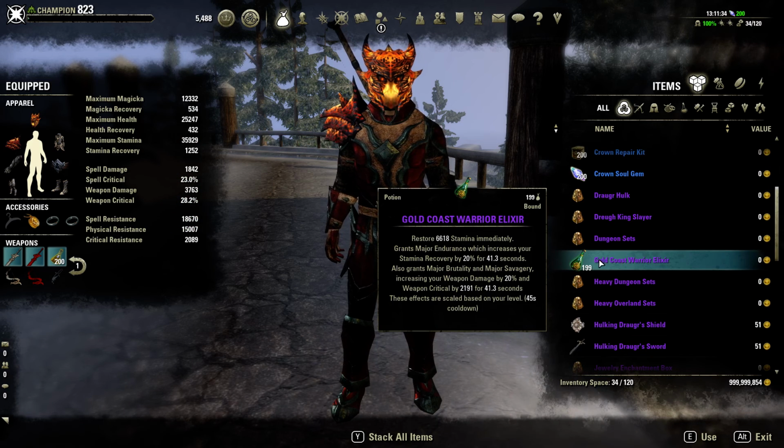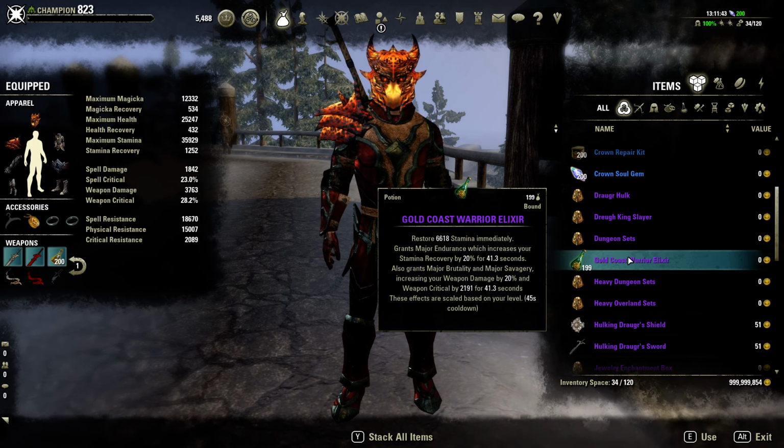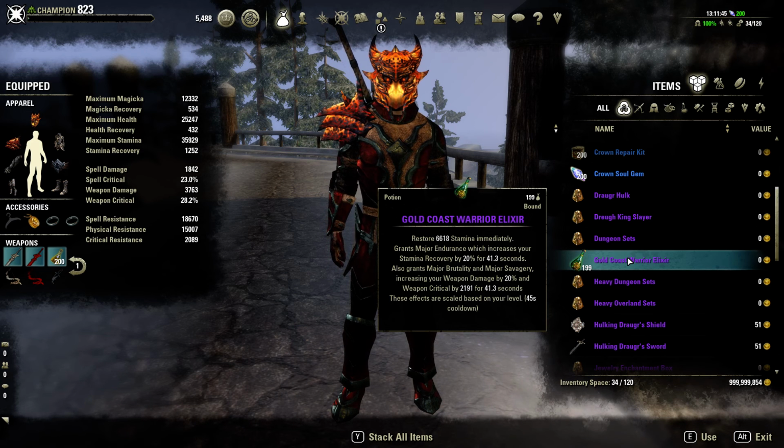I am using the Warrior pots here. They give you major brutality, they give you weapon damage. You don't really need to worry about the major savagery because you have it all the time, but the weapon crit and the extra resources are nice. The stam recovery is really good on this.